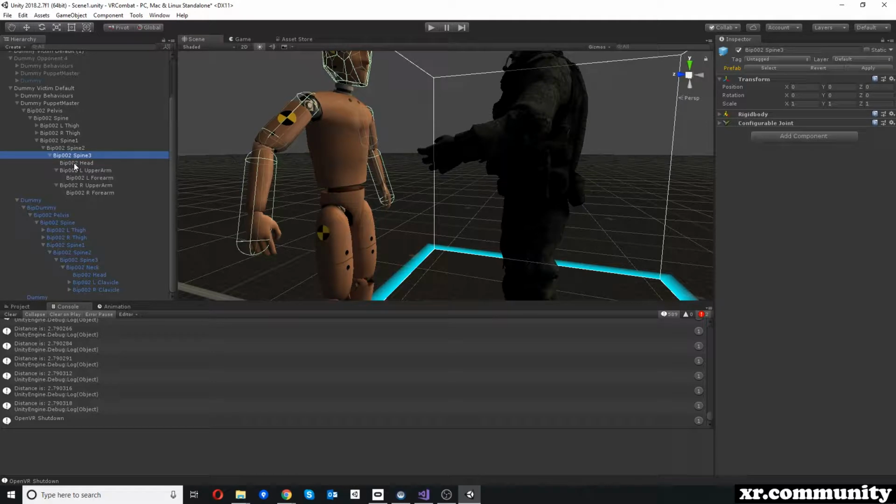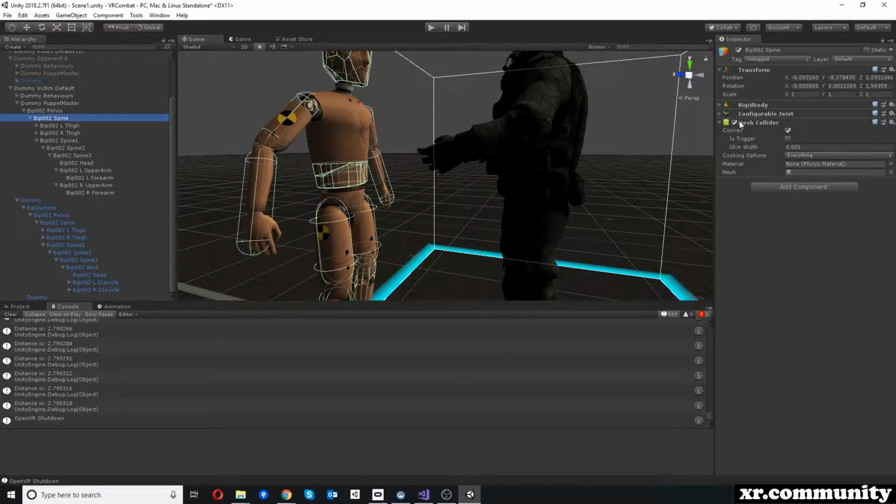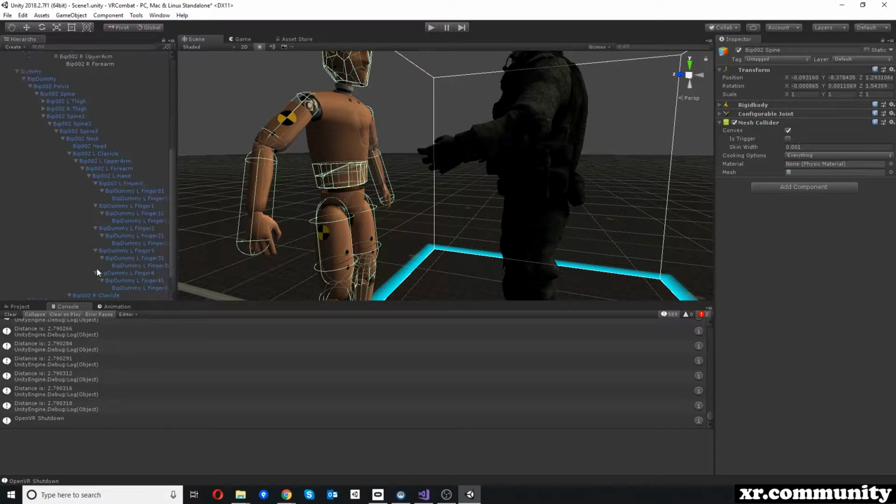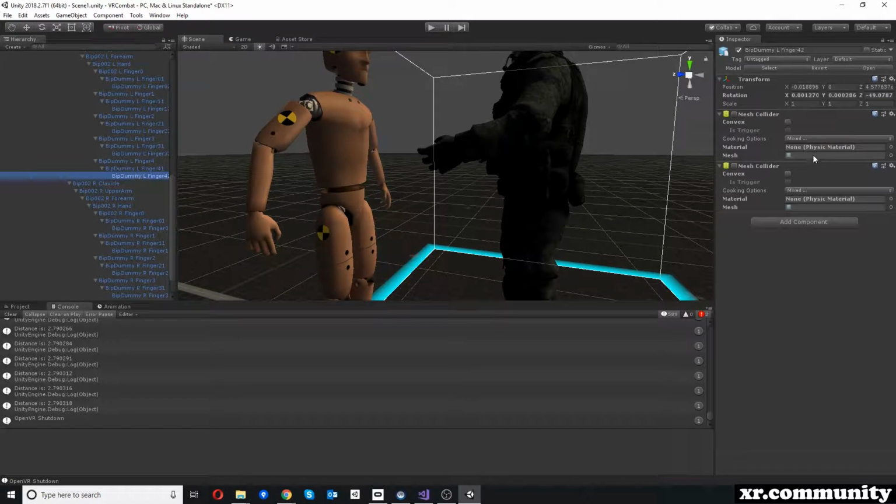But for now, I just want to understand what we have to do, and that all of this setup here is really just assembly. There's no voodoo magic to it. It's really just that we have to get the mesh collider on the correct bone, and then we need to make sure that the transform is in the right spot as well, corresponding to the original hierarchy. And ideally, we would want to set up the exact same hierarchy as we have in the original mesh. And that can include fingers, that can include everything. You just have to be careful to check what kind of mesh colliders are provided.